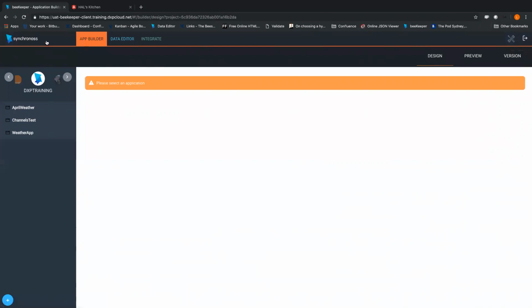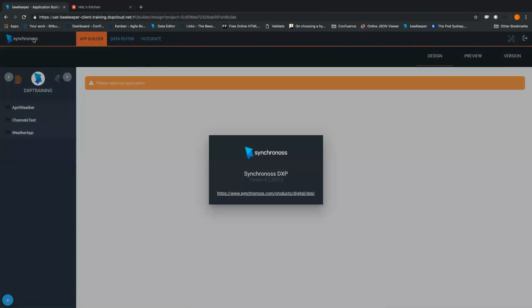On the far left, we have the synchronous logo, and once you click on that logo, you can view the current version of Journey Creator. On there it says 4.2.2, something. It means that this is the version that we're using. It doesn't mean that this is the released version, but currently for the training session, I'm using version 4.2.2. It may be completely different to the release, so please don't mix the two.